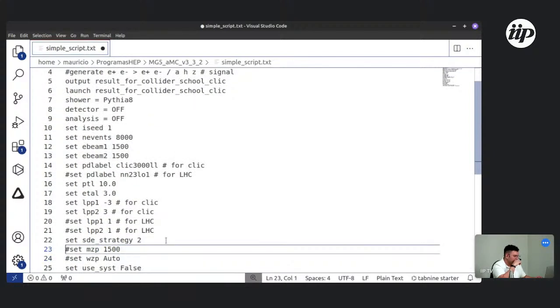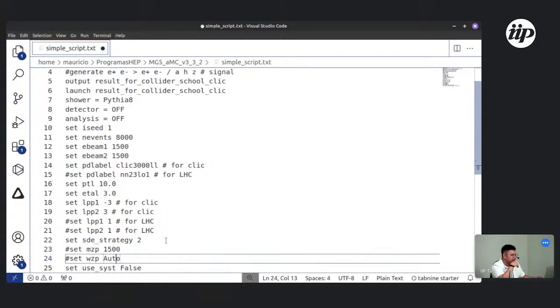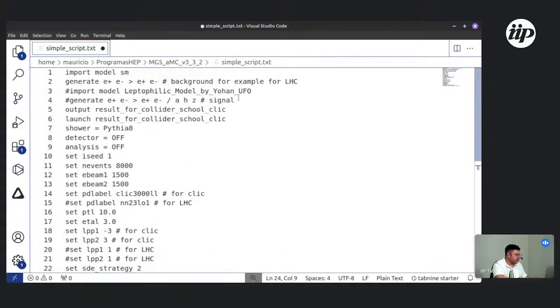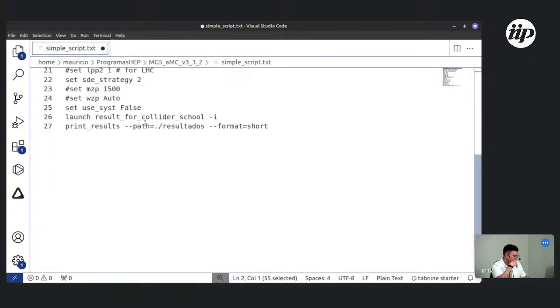And we don't need the information about the mass of the Z prime and the width of the Z prime, because remember, this is a process inside of the Standard Model, so we don't need information about those two parameters.